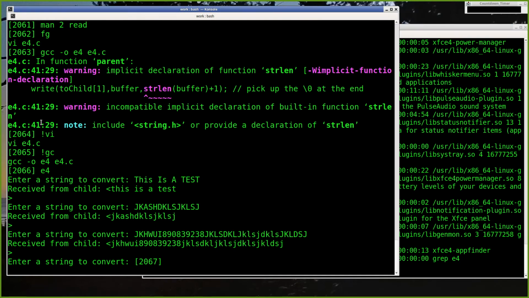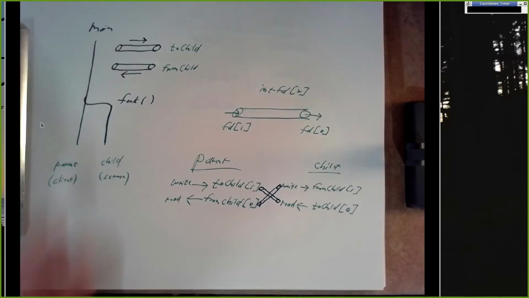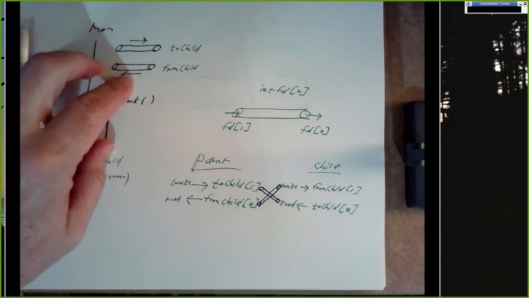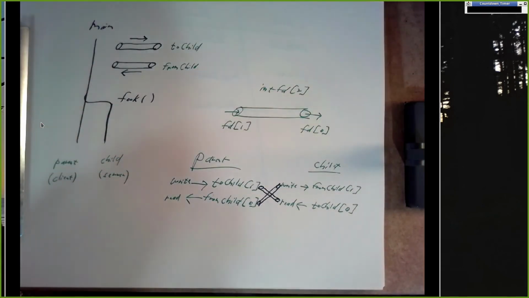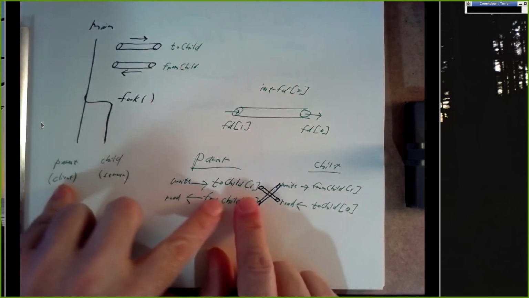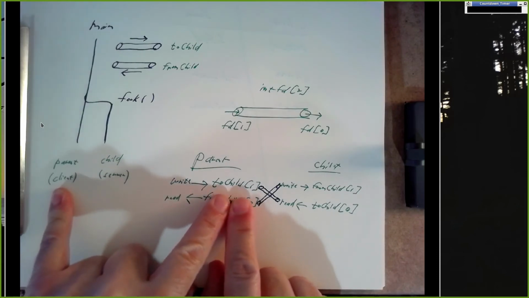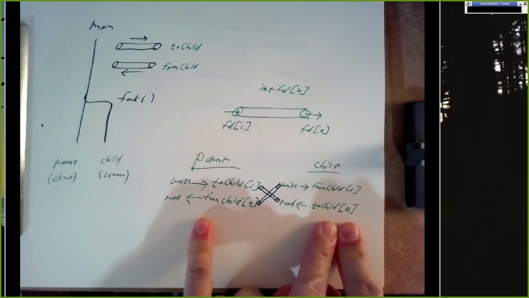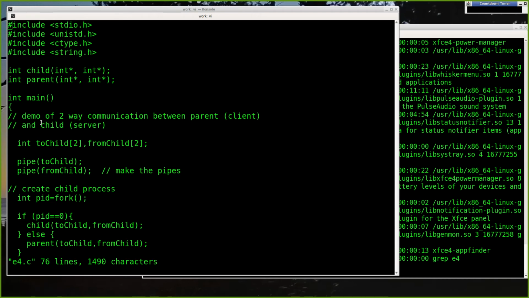So why is this process kicking around? Well, because I have ends of this pipeline that are still open. Okay, so here's something that we probably want to do. We know that the parent is writing into toChild[1] and it's reading from fromChild[0]. The parent is never going to use fromChild[1] or toChild[0]. So let's close those out in the parent so that the system doesn't think those resources are in use.